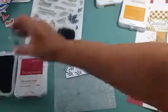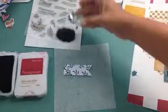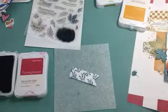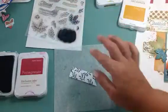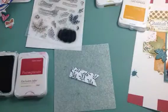To do some off the edges too. Okay, so we've got that part. And put it back there because I lost one today and I was freaking out because I couldn't find it. So don't do what I do.